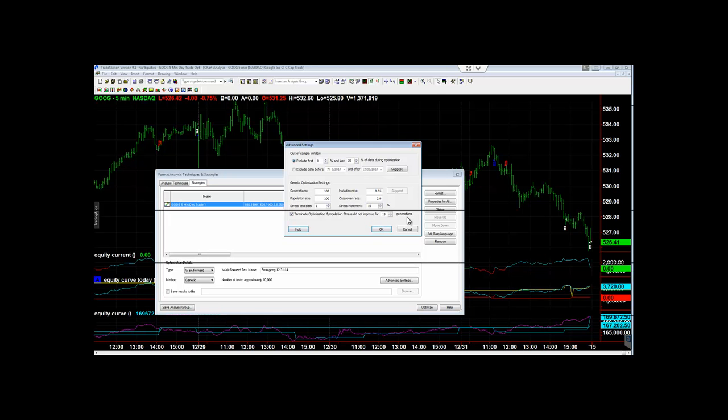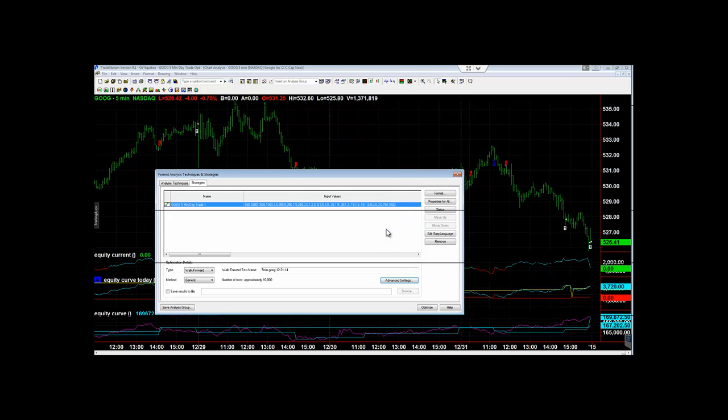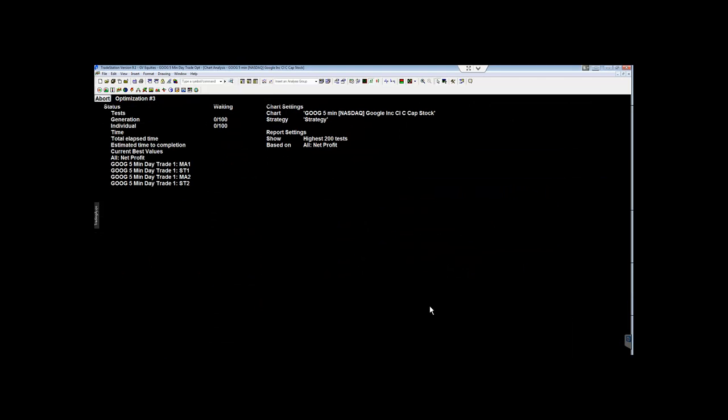What this says is it's going to go through 100 setups and 100 different setups on each one of those 100. That's how you get to 10,000. When we get to 15 generations that have not changed, this thing is going to say, okay, I think we've gone far enough. We're not improving enough to spend the rest of the time on this. We're just going to stop at that point and take that solution. So we're going to set it that way. You'll find that it saves a lot of time and it's not that much different when it gets down to it. So we're going to click the optimize button, and immediately we jump into this screen that's going to tell us what we're doing. We're optimizing Google 5-minute.